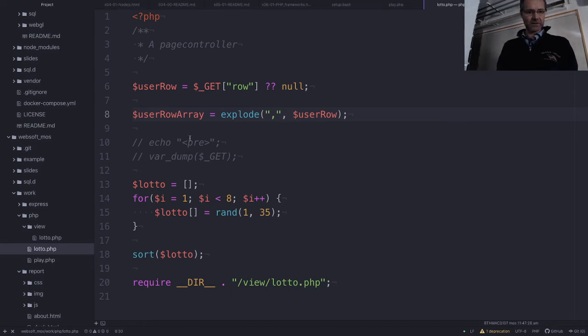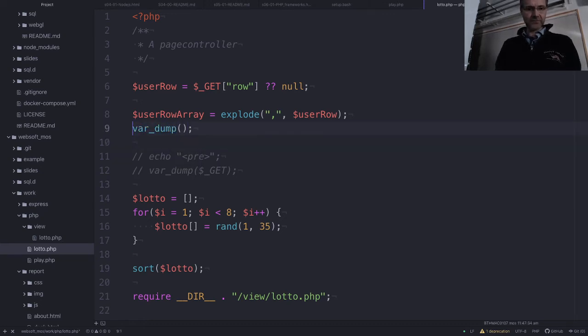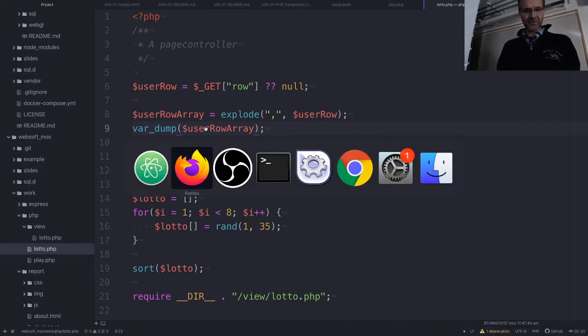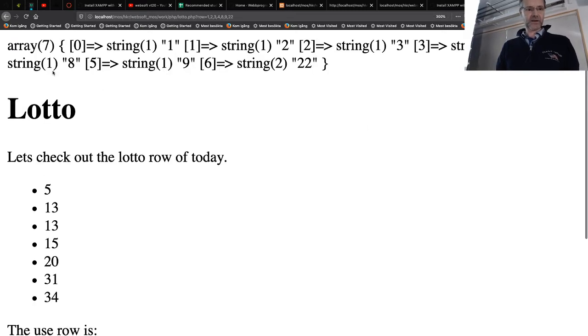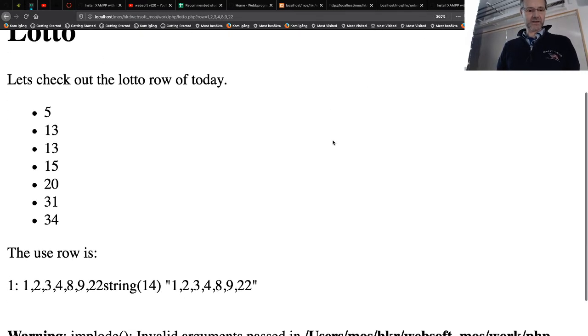So let's see if this actually turns out to be an array also. You see that I love the see-what-happens way of doing development. So there we go. Yes, there is an array.